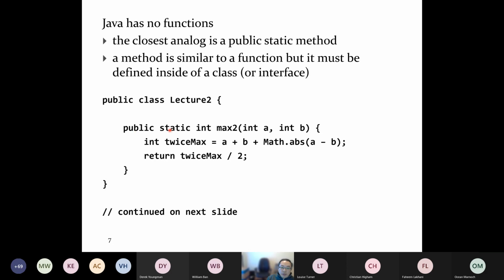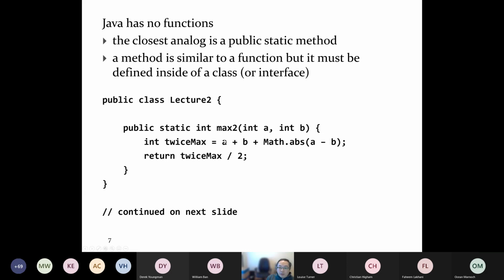Right, so you write public static. In this case, I write int, and then max2, the name of the method. Then the parameters of the method, A and B. Now in Java, everything has a type, or all values have types. So you have to say what the type of your parameters are. A and B are just variables that belong to the method max2, so they're variables, which means they have types. So I have to give them some types.